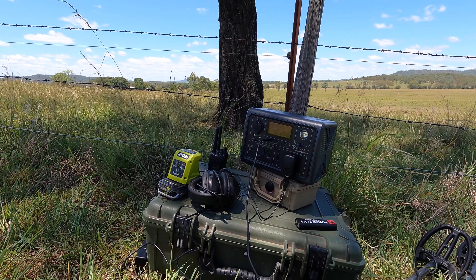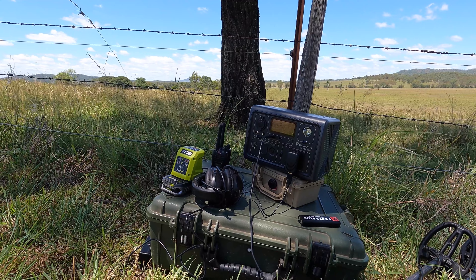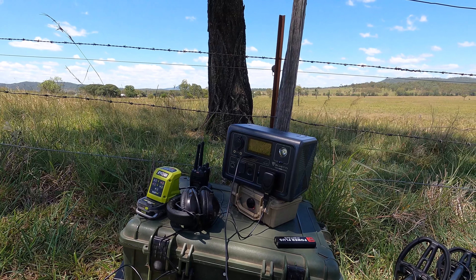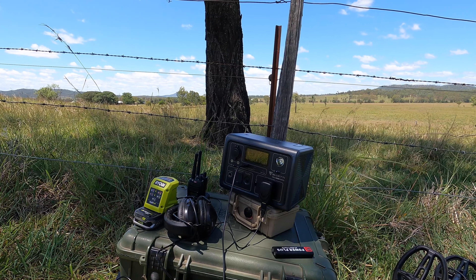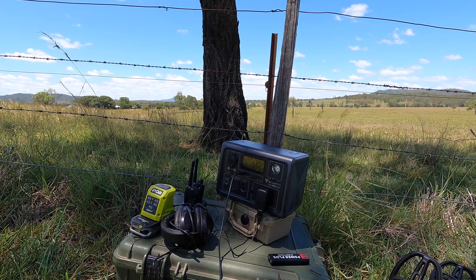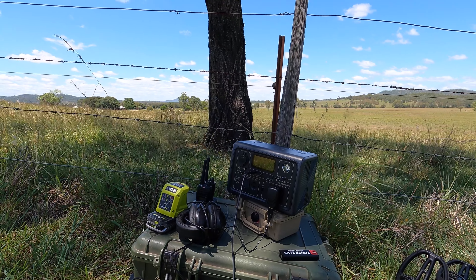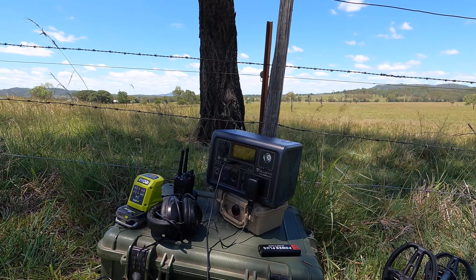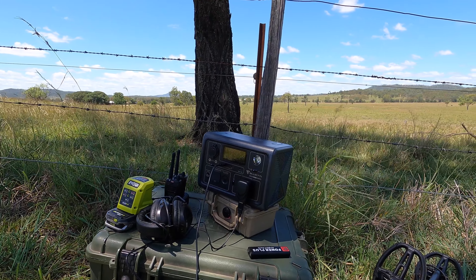As I said in the intro, what would concern me is this unit operating in extreme heat. Obviously I'm not going to put it in the sun — I'm under the shade of an old gum tree here. Long term I'll do another review after six months when it's done a lot more work and see how it's performed through the summer. I've had many situations in the past where I've turned up on site and my camera battery's flat due to an administrative charging error, and this would be very useful for exactly that.